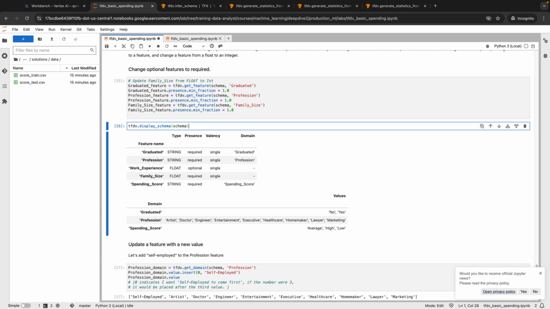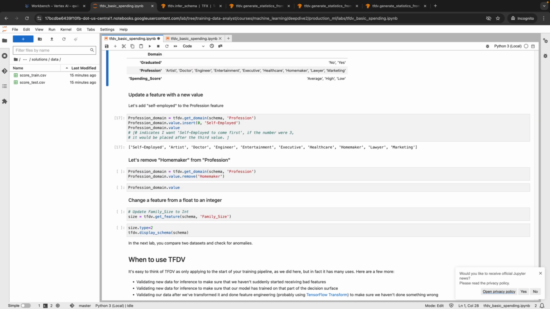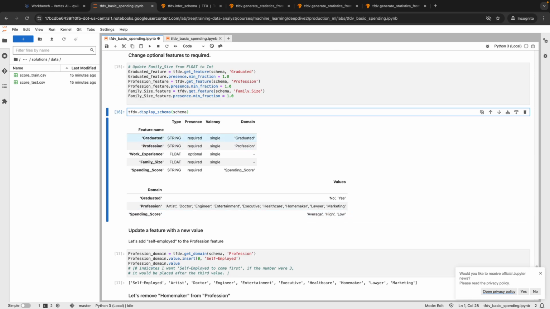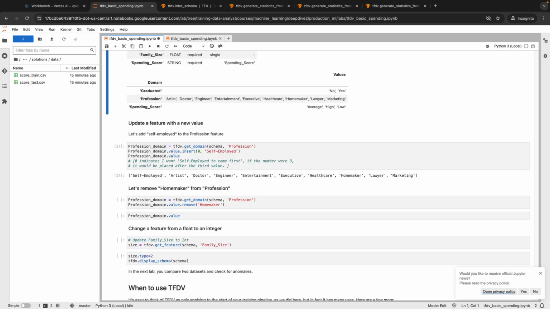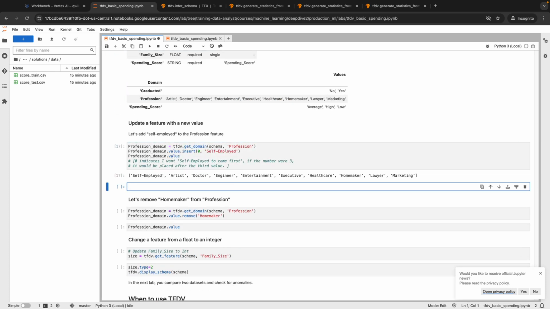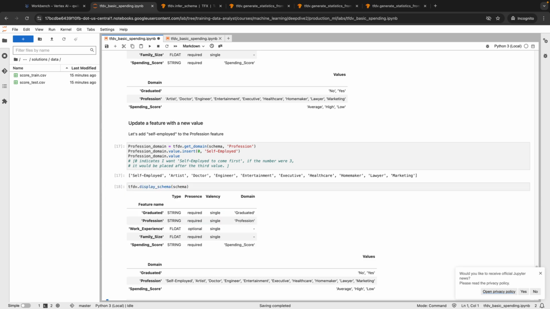Let me try this again. What I wanted to try is how the schema looks now. Let's display the schema now. And now you can see self-employed got added here.